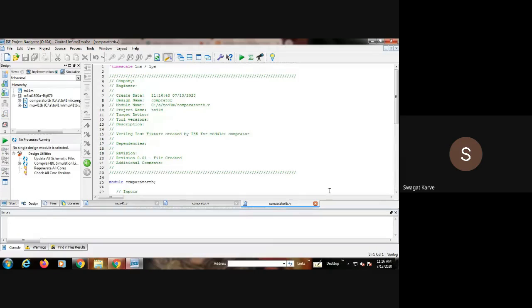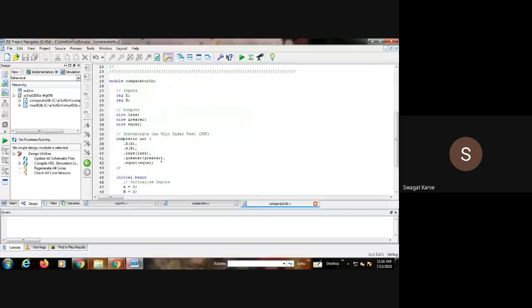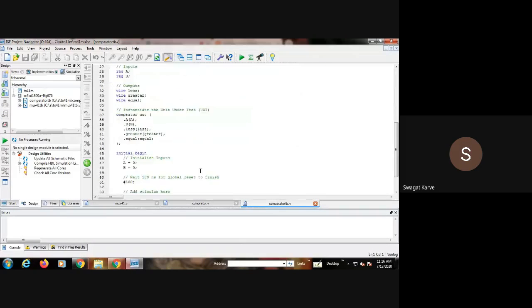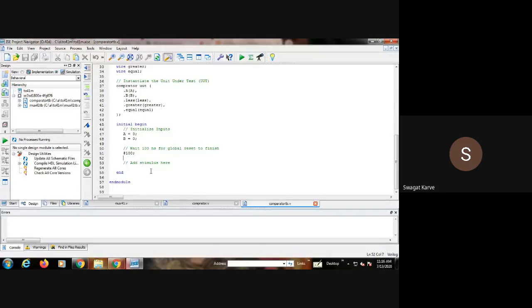Now this is the test bench code of whatever we have written. Now here we have to write the stimulus, whatever we want to give to it. Now you tell me what I should select.